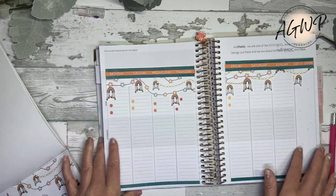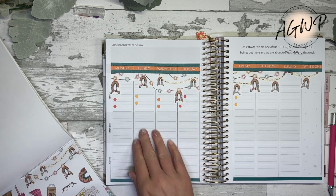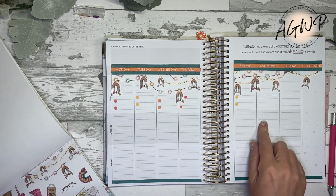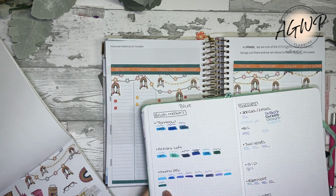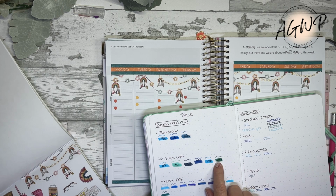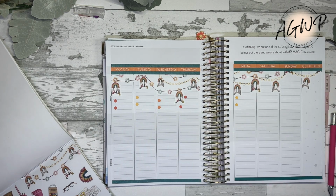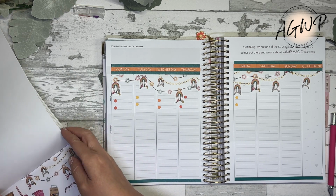All right, so I'm gonna take a break from function and add some more stickers so I can pull in some more colors, because I need to figure out what colors to pull in. There are some tealish colors that I could pull in. Like that one works, but I don't know if it's going to be too dark for me when I write my workout. Or I could just use it to draw a box. We'll see.